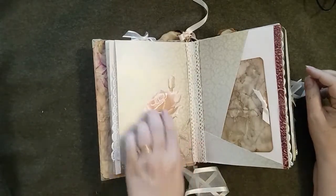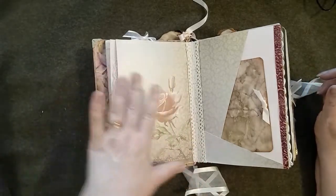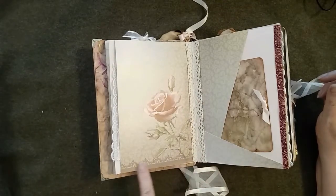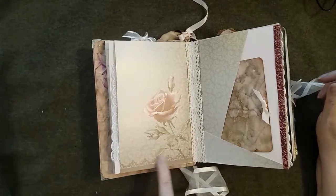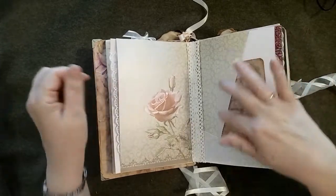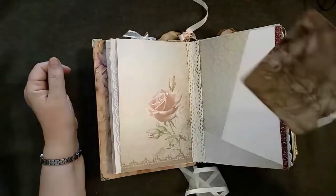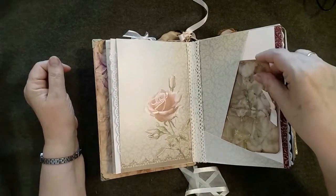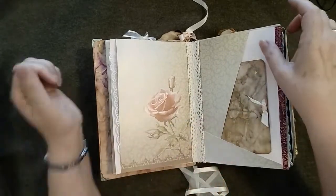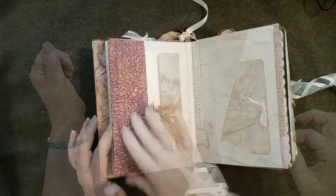This was from the same pad — a 12 by 12 sheet — so there was a beautiful rose in the corner and lots of shaded paper. I've used that to create the other side of the pocket and then used leftover pieces to create an interesting pocket. Inside I've put a card that can be written on — again more of the onion-skin dyed paper. The backing is quite a heavy watercolor paper.